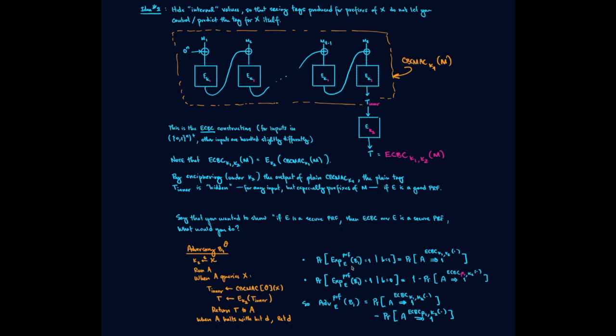If we look at the advantage that B1 gets, well, as before, we look at the probability that B1 wins the PRF experiment against E. When the challenge bit there is 1, that means that B1's oracle is E sub k1. As we just said, that means we perfectly simulate for A the ECBC construction with two randomly chosen keys. Since B1 outputs whatever A outputs, B1 outputs 1 precisely when A does. Since the challenge bit here is 1, the experiment returns 1 when B1 outputs the correct bit, which is 1, so these two probabilities are identical.